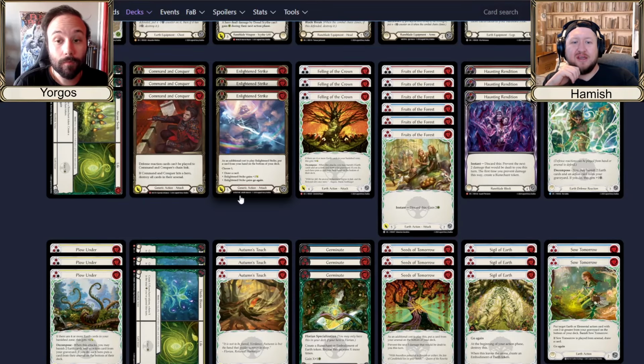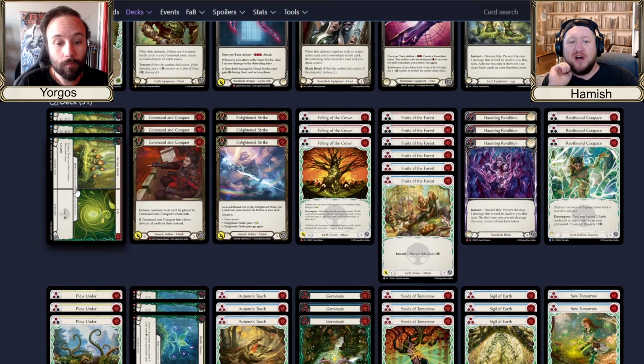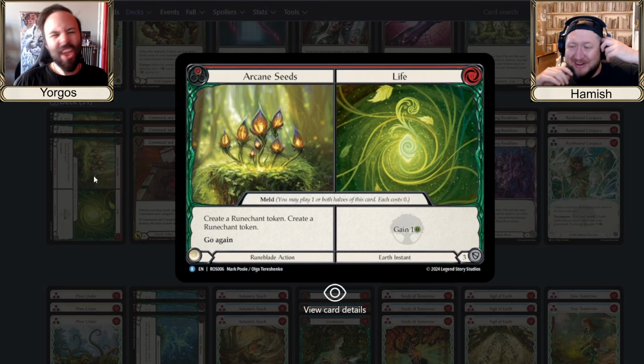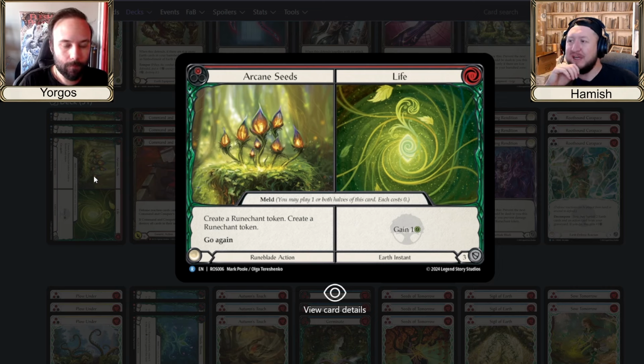And I think that's some of the low key ones, but we'll carry on with the Earth trend. We'll start off from Arcane Seeds of Life. So it's the meld cards. I love zero cost meld cards, beautiful. That's where you feel like we're truly melding at this point.